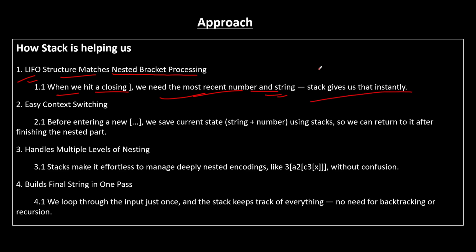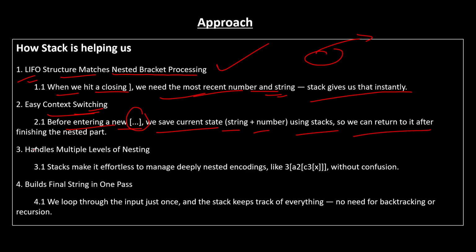So stack gives us that instantly. If you observe, we are just copying the correct character, the topmost character, from the stack and the number also. So this is the concept of LIFO in stack. Then easy context switching: before entering a new expression, we save the current string and number using the stack, so we return to it after finishing the nested part. So it handles multiple levels of nesting.